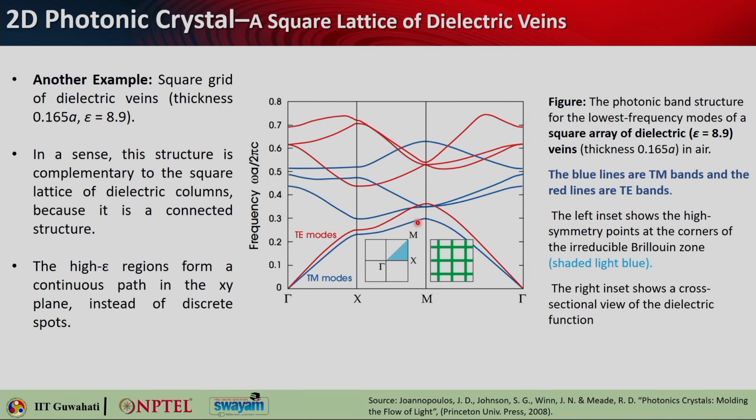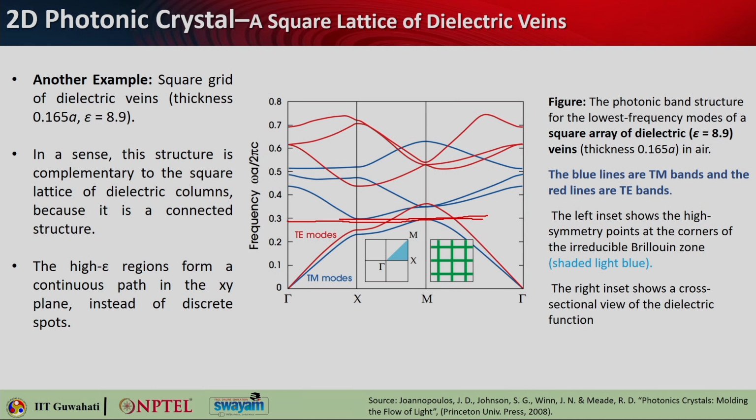So, here you see one more time, the blue line is the TM mode 1 or band 1, this is band 2. You see the band gap is a very narrow band gap, more or less there is no, if you draw a line here you will be able to possibly see that there is no particular band gap. So, you can say that the TM band gap is not here.